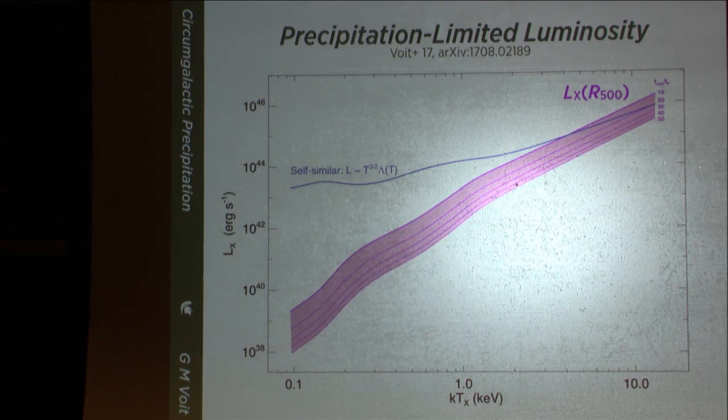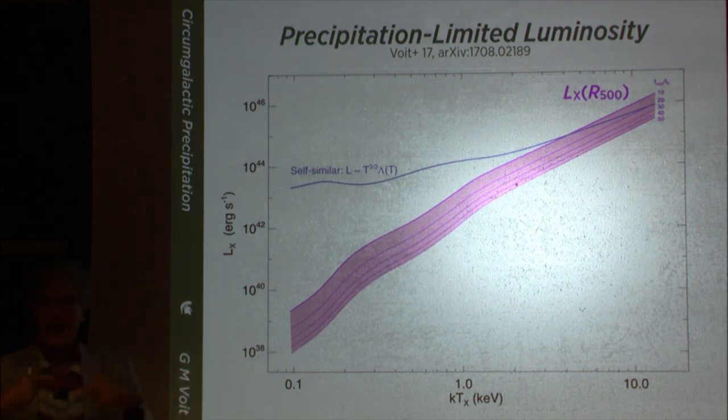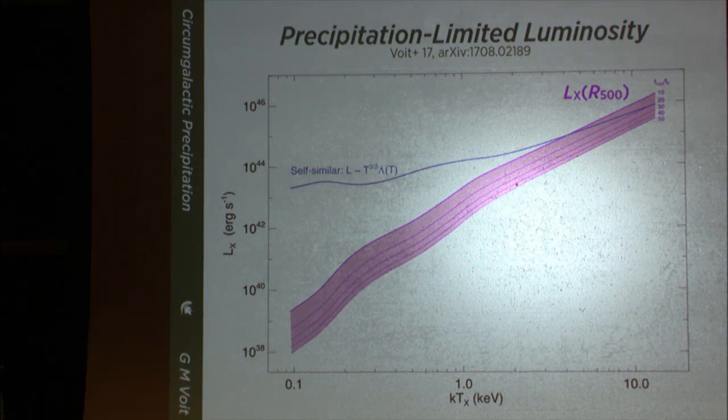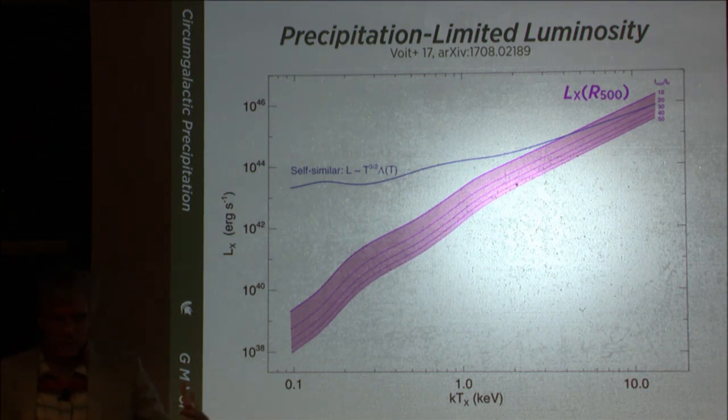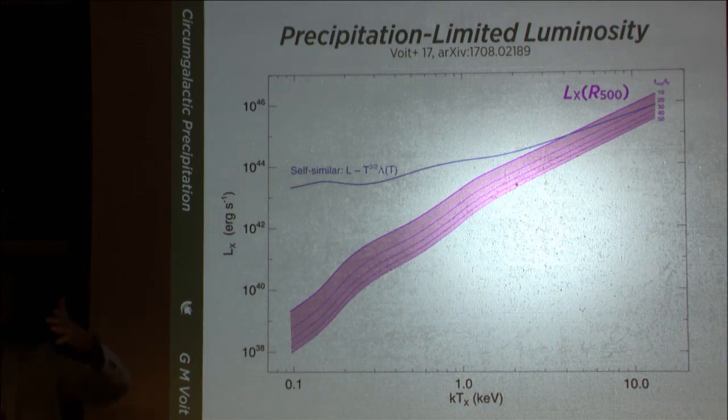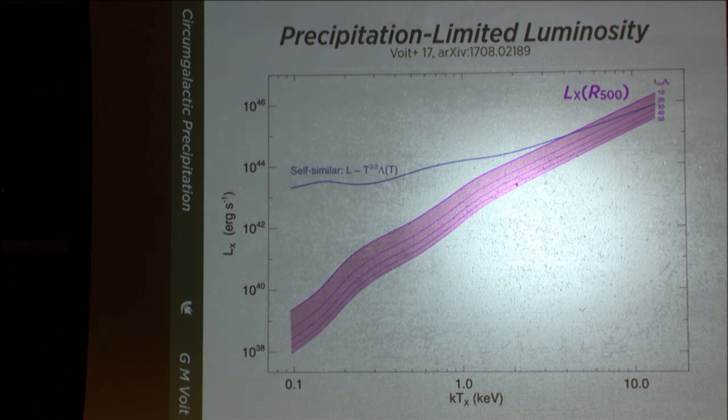If you now look, this is getting to Michael's question. This is now asking about X-ray luminosity within a cosmological radius. R500, which is the radius containing 500 times the critical density, is a commonly used thing in X-ray astronomy because galaxy clusters are well observed out to that radius. It's also the radius out to which hydrostatic equilibrium is okay. When you start getting much beyond that, you get into these regions where the cosmological inflow is getting thermalized.